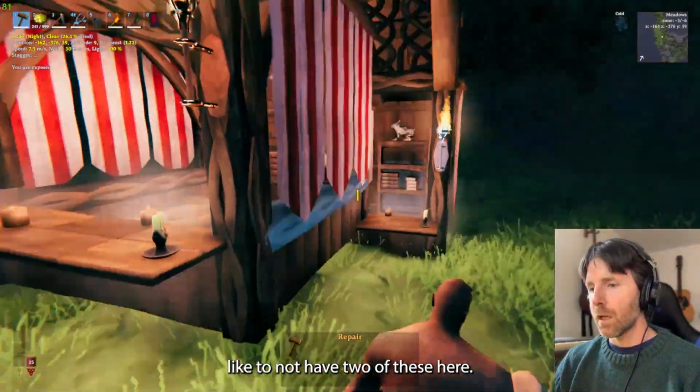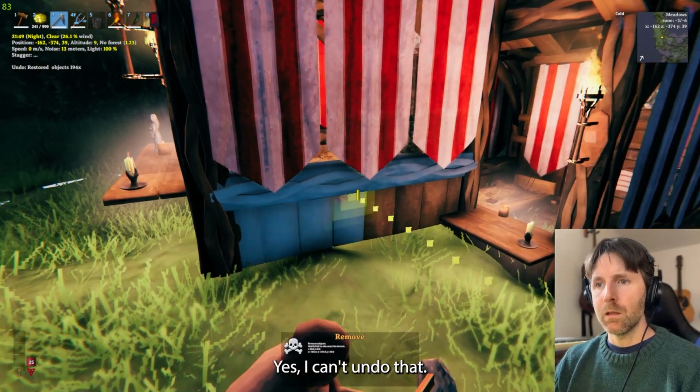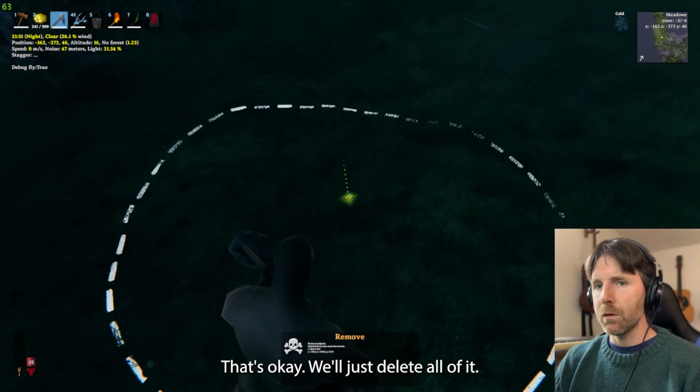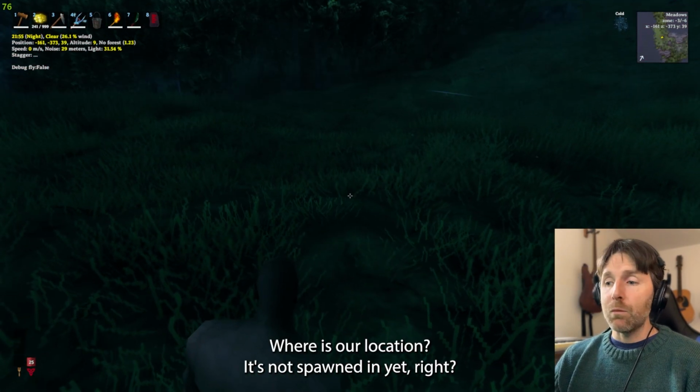Would like to not have two of these here. Guess I can't undo that. That's okay. We'll just delete all of it. So we've got our entry in. Now where is our location? It's not spawned in yet, right?